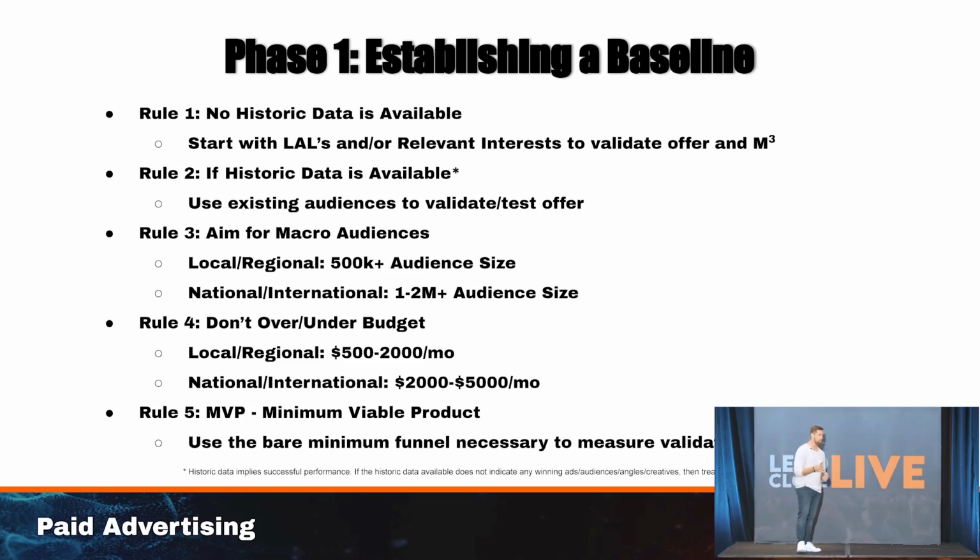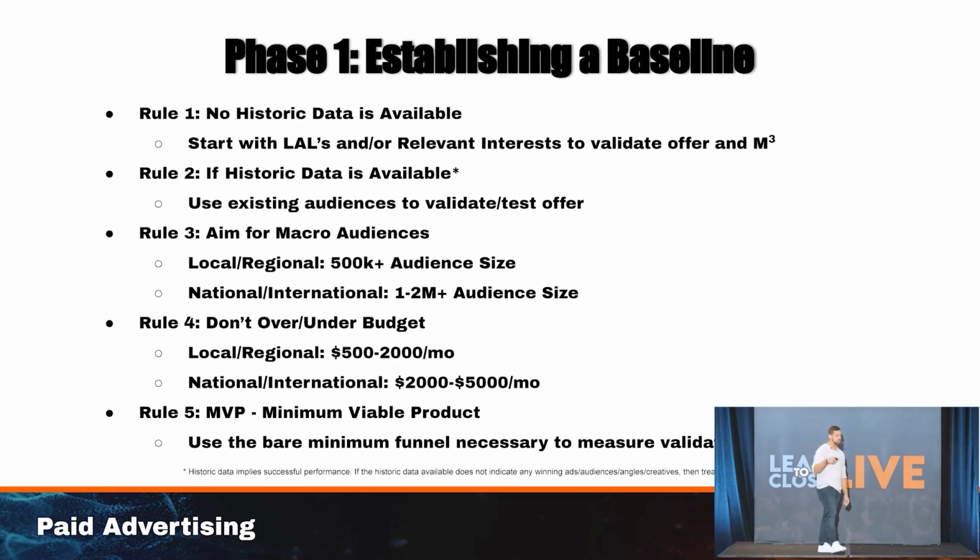Rule number 3, aim for macro audiences. This is essentially, at this phase, you want to try to encapsulate as many people as possible. We're not going for perfection. We're not going for the highest quality lead that came from grandma that's got $5,000 she's looking to burn. You're going to find people that are going to resonate with your message. You're not trying to get a sale. You're not trying to get an appointment. You're trying to get people that resonate with your message at this point, okay? So you're going to aim for the biggest audience that you can get. I would much rather throw something into an audience of 500,000 people than 100 people. I have a higher chance of succeeding, right?